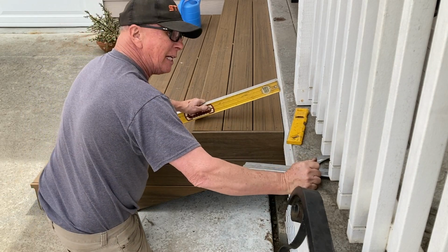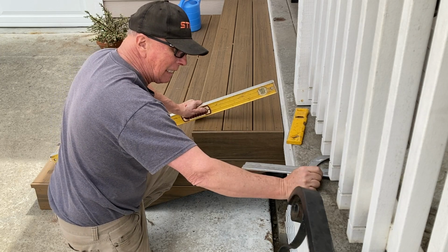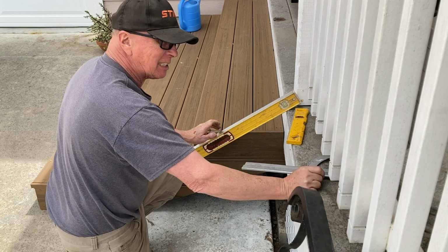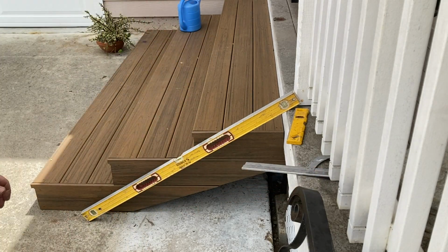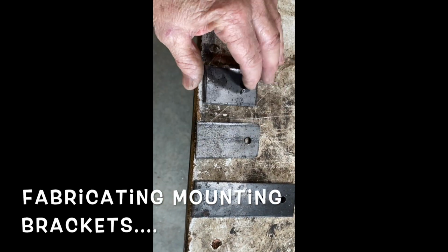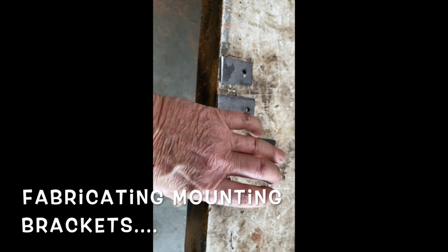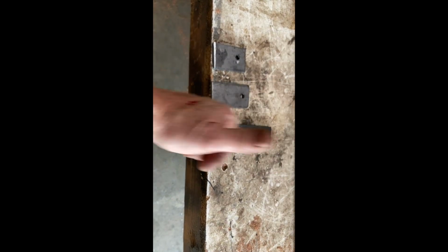Even if I'm a degree off, when you make a cut on something that small, whether it's 19 or 22, it's gonna be just a 64th of an inch difference. So I'm pretty darn close. I fabricated these little pieces out of 1/8 inch material. These are gonna be the little parts that are gonna sit on the bottom of the steps and clamp around, bolted down to support the vertical pieces.